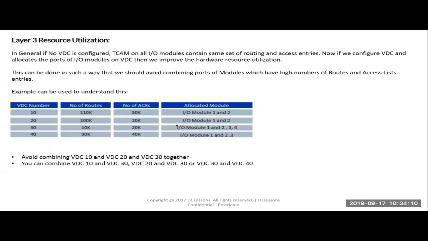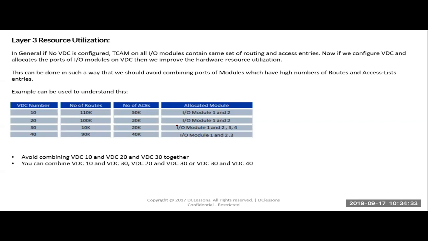Now let's see how layer 3 resource utilization is done. In general, if there is no VDC configured, the TCAM table on all input output modules contains the same set of routing and access entries.